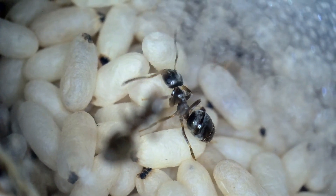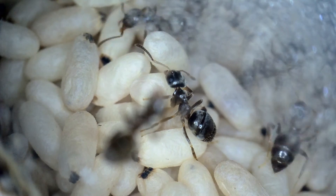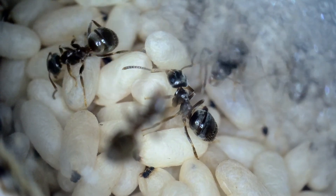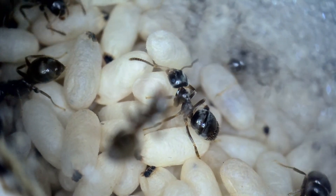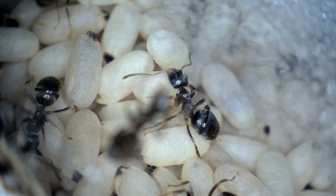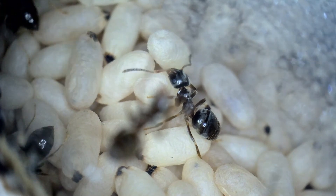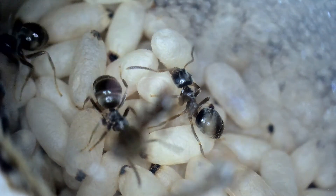I can see how many eggs they've got, and I think at the moment there are actually less eggs than there are pupa. So I know the colony is in slowdown mode towards hibernation. I'm able to read my colony and see where it's at at various stages of brood, and therefore what it wants and what it requires.